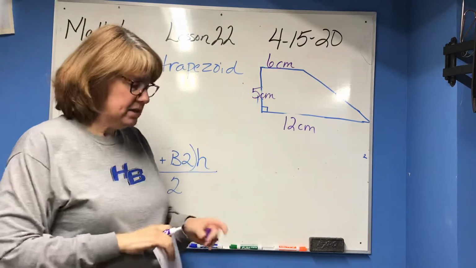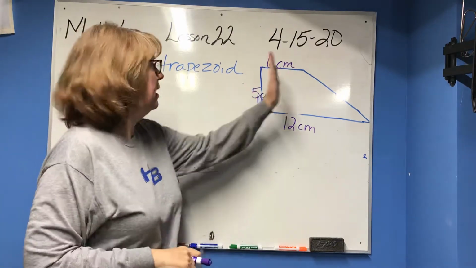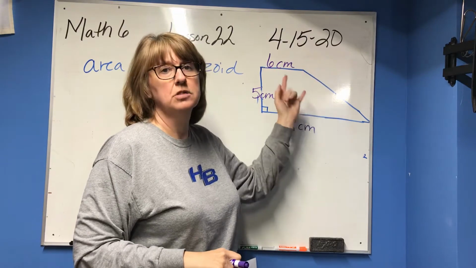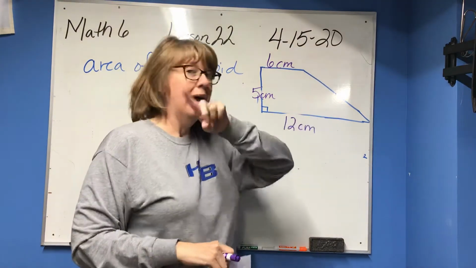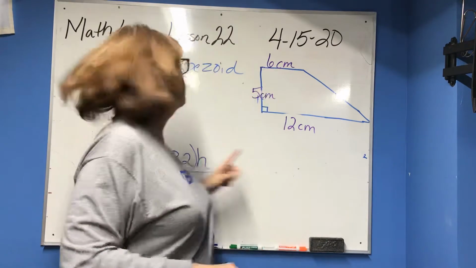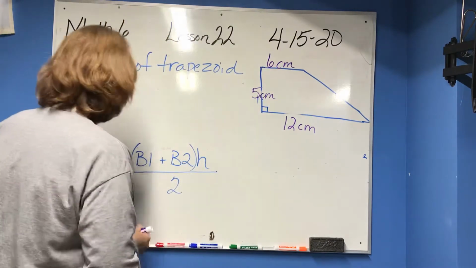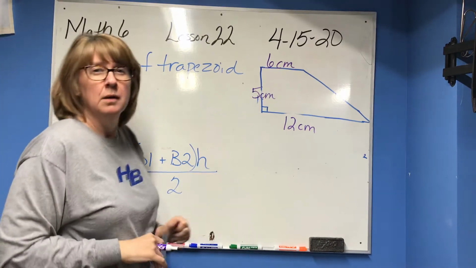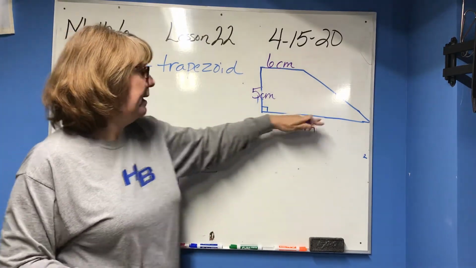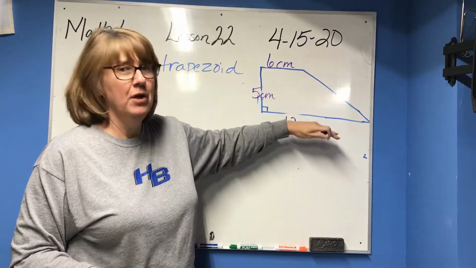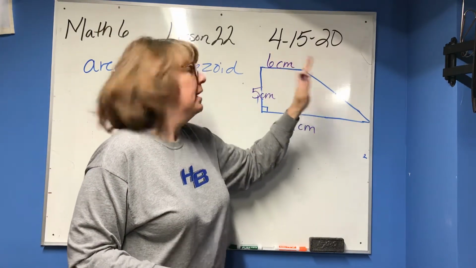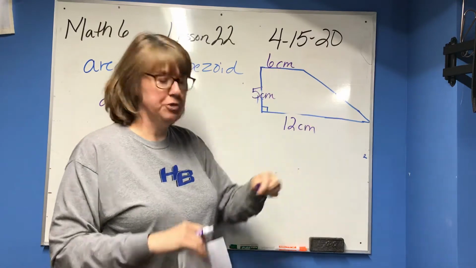Now, okay, so instead of me cutting this into a rectangle and a triangle, solving two problems, adding them together, I'm just going to solve one problem, but I'm going to use my formula. Okay, let's do it. Area is, what's base 1? So look at what it's sitting on. Usually the bases are at the bottom. Be careful. Sometimes they tip these the other way, trying to be tricky, and the bases are actually on the sides. But you want to set it down.